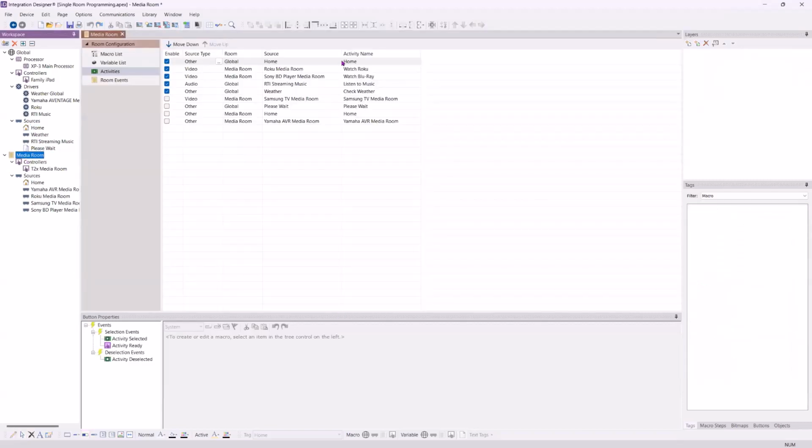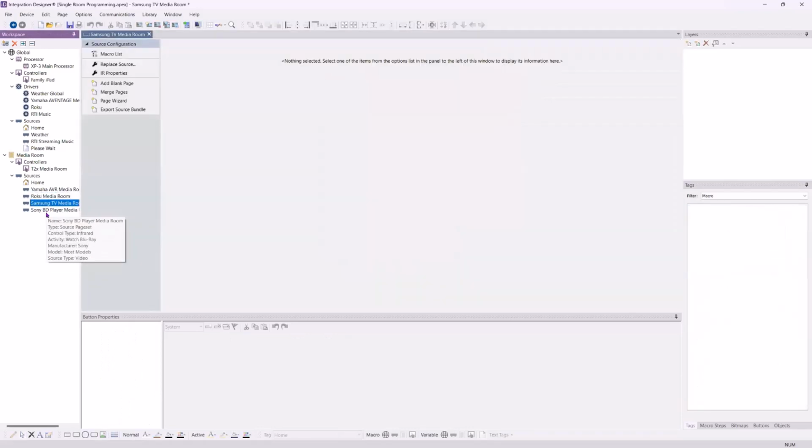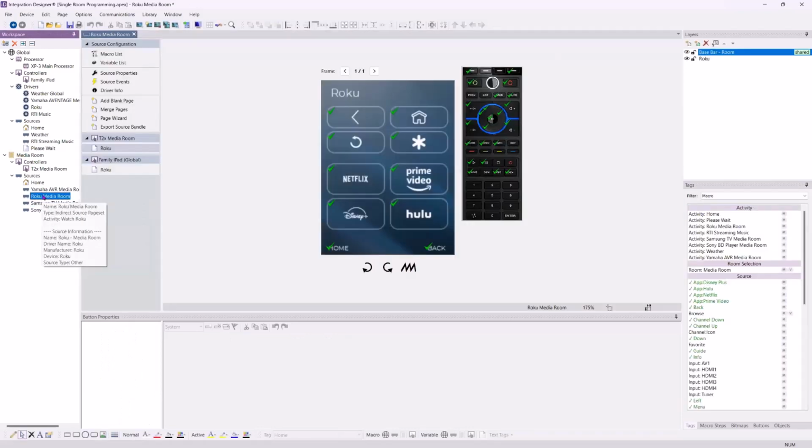Again, keep in mind with activities that it's either going to be a video, an audio, or an other. Video and audio are connected, but are not dependent on each other necessarily. So you'll go through and create the different selection types for the activity, on both the selection events and deselection events. You can use copy and paste functionality in here. We talked about how it auto programs all these pages for you that are still fully customizable.